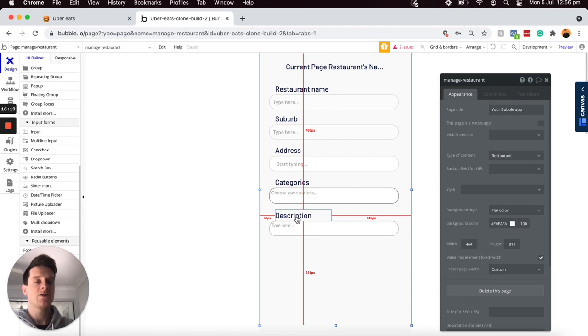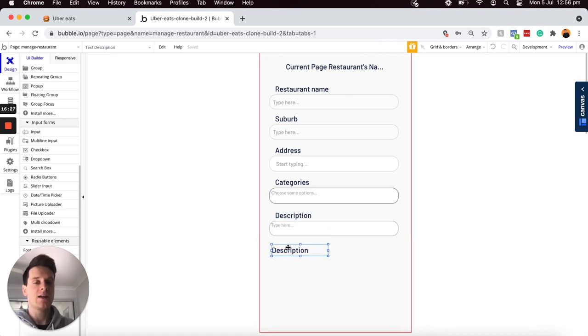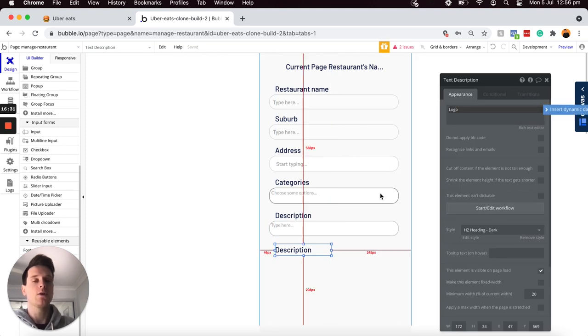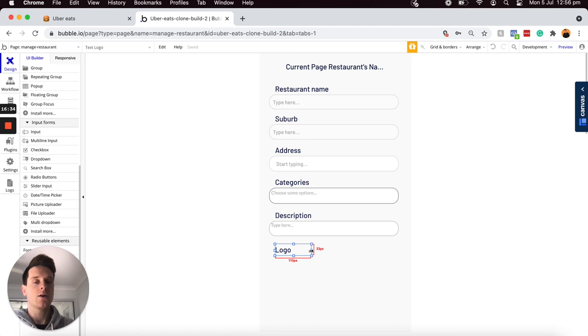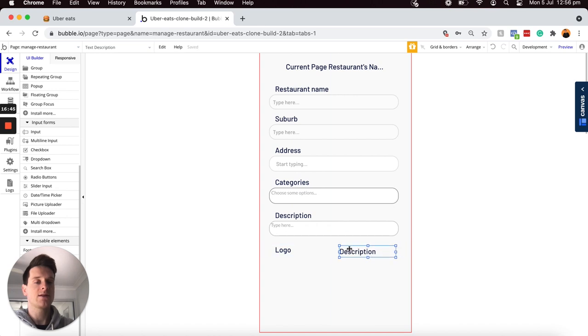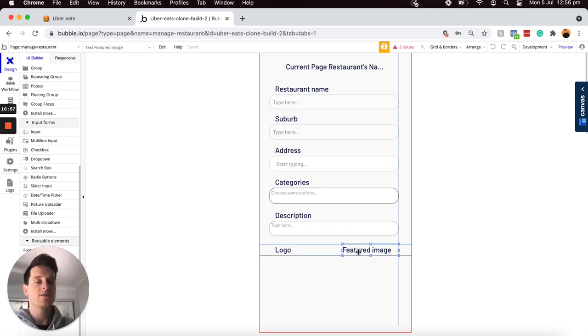And now the last two fields I'd like to register for this restaurant is the logo and the featured image we'll be displaying for it. So I'm just going to copy this heading, drag it down once again. I'll be updating this to display the word logo. I'll then close the actual element width, and then I will copy this heading again, drag this one across, and this will display featured image. I'll need to make sure that's in line with our other heading as well.